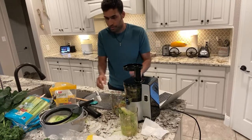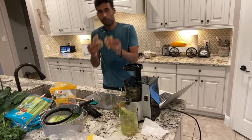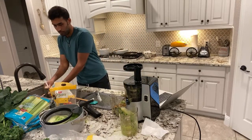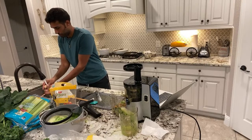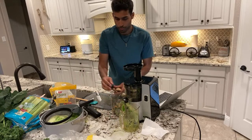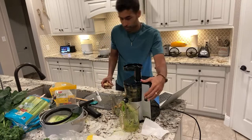Guys, next I'm gonna do some ginger. Got two pieces of ginger here. We got a little sweet in there. Gonna have a little ginger in there now.